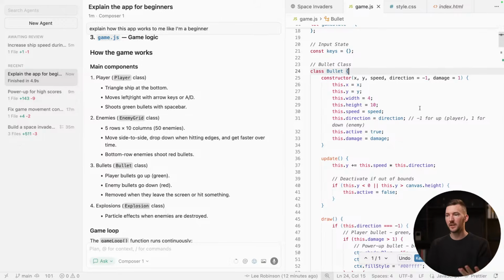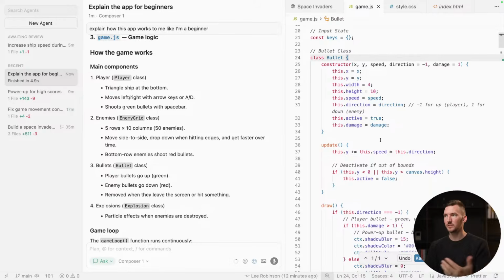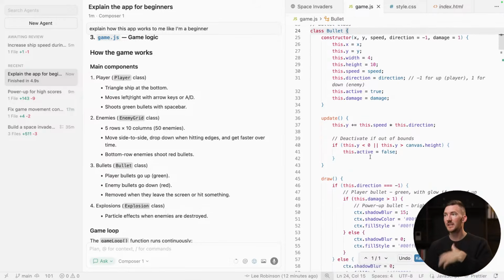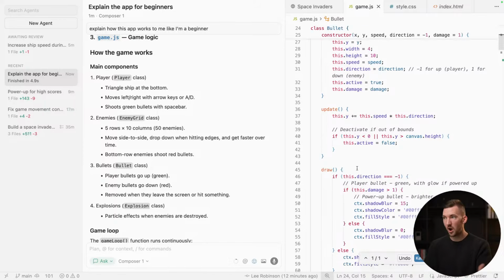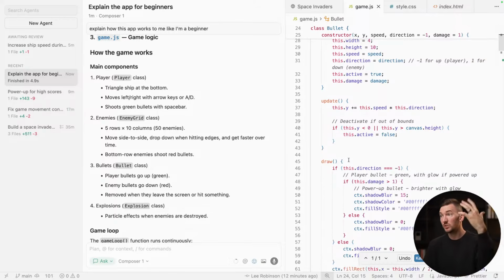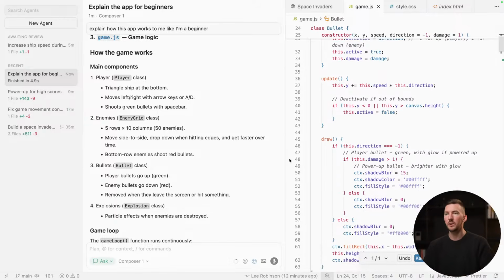For a given bullet in our application, we have X and Y positions, we have the width, the height, the speed, and then we're able to reference these values at other places inside of this class with these functions, a function like draw. So it's like a literal button the game can click. I'm going to click the draw button, metaphorically, and actually do something. I can execute some code. The whole reason I'm explaining this is that you can demystify what's happening behind the scenes and start to learn what this code does in a way that's very visual first.